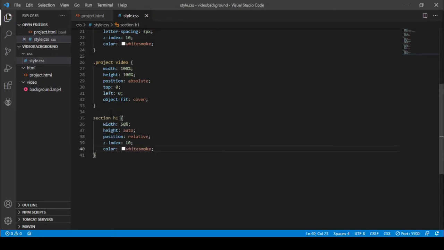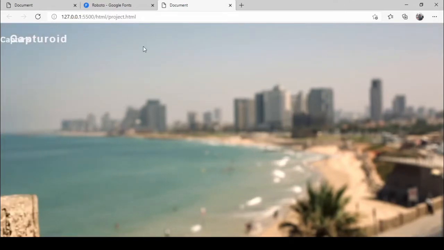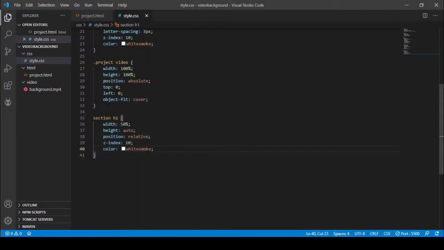Let's save it and open it in a live server. Yeah, it's overlaying on the logo.